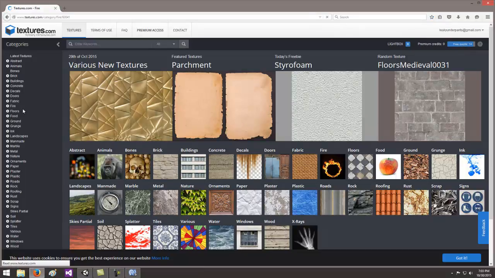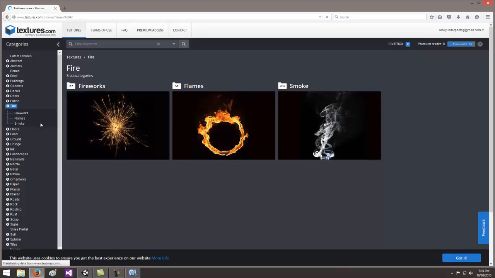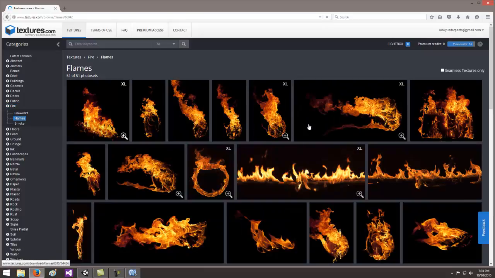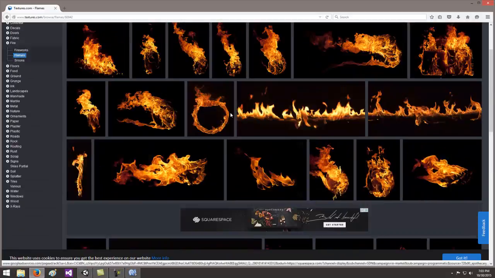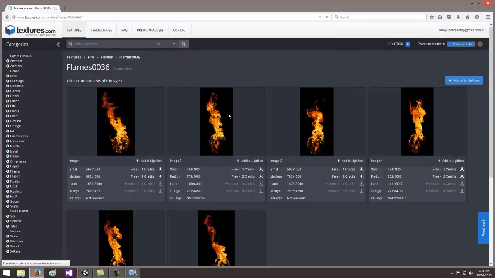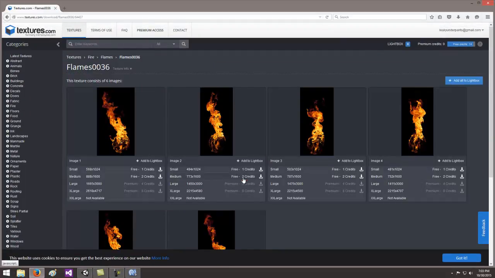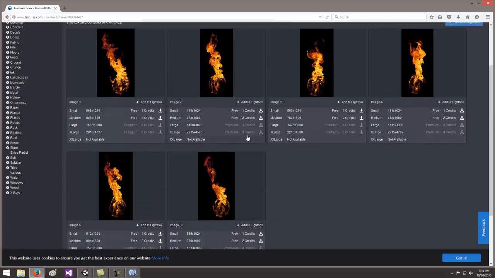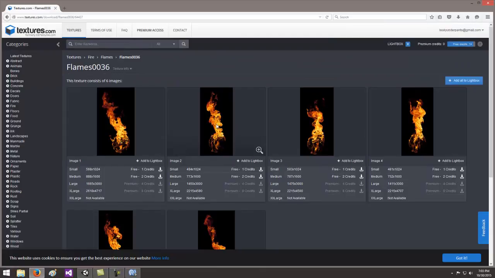But like I can go to fire and flames, and I can download any texture here that's listed. So I can click on that one, which looks kind of cool, and they'll tell you how many credits it is based on the size. Now with our game, we just want the smaller one, so they're only 1 credit each. And then once you download that, you can make it a texture, pop it on your stuff, and you're all set. And I linked a video on there where he actually uses not necessarily that flame, but he does the same thing, and he makes the flame thing that we talked about.